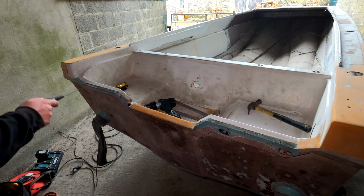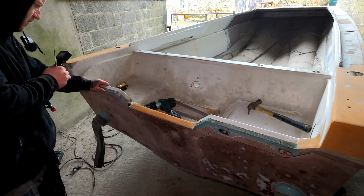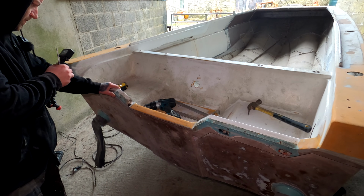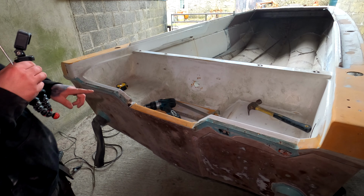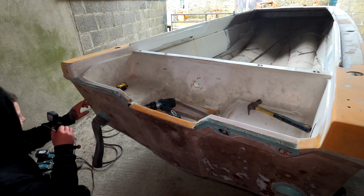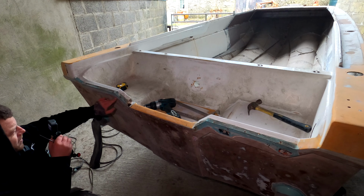I've now removed these metal strips that were on both sides. Now the metal strip's gone. Look at that. I'm sure you can see that movement. But I think I found an issue. It's not attached, look. It's not attached all the way around, as you can see right up there.